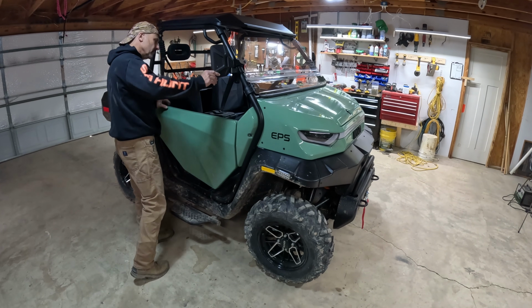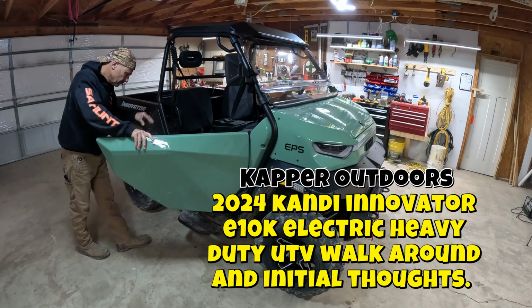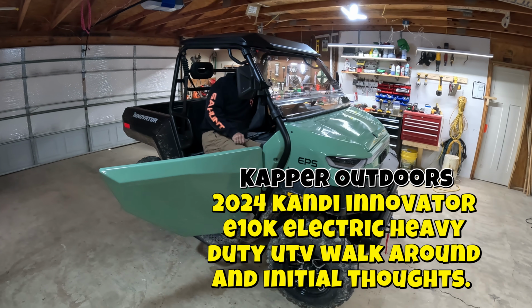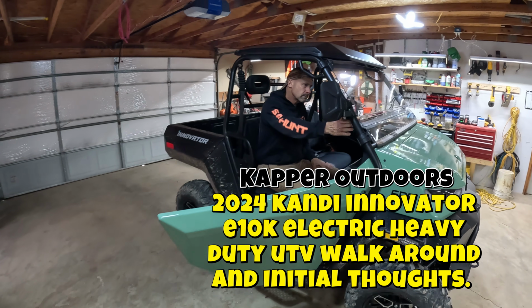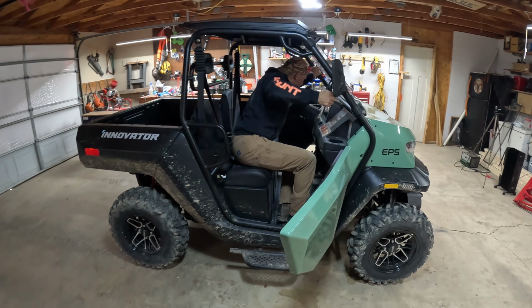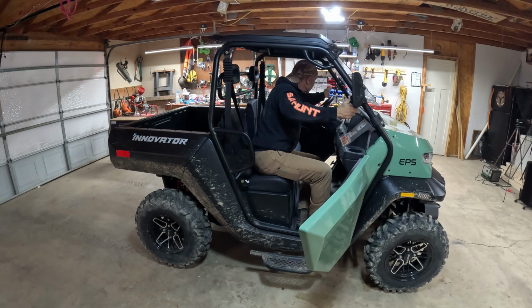All right, I'm at Felipe's garage, and we're going to do some mods today on the Kandi cart. We're going to do a green light up front, some toggle switches, and we're going to wire a white LED in the rear. But this is the first time he's getting to see this machine, so I asked him to just poke around, take a look at this thing, and we're going to go for a ride later, but it's still like 29 degrees out.